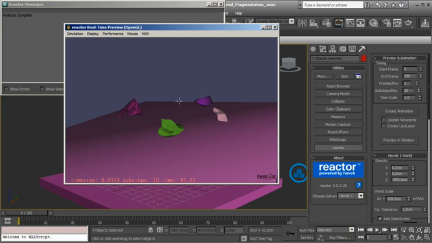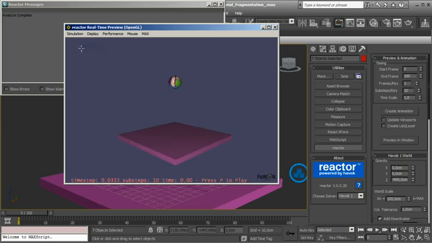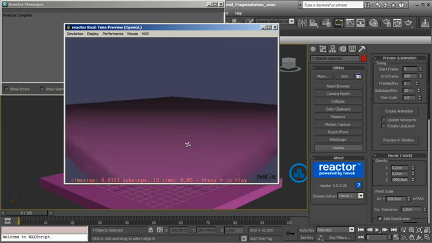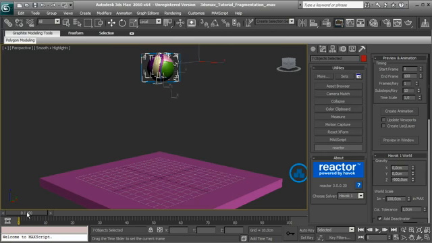Now we are sure that it works, and we can reset, move near, and press P again, and we can see the fragmentation in real time. So let's close the preview, and for the moment we have no animation, because we saw just the preview.